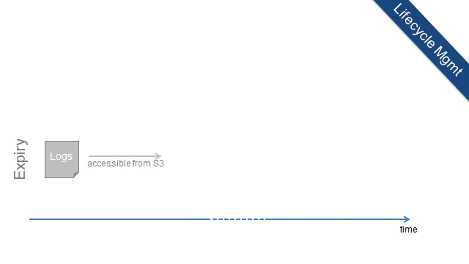So we've got two different classes of data that we're going to be dealing with here. The first is log data. We're going to set a policy for log data, which means that it's stored for a period, but after that period has passed, those objects will expire and be automatically deleted from S3 without you having to take any action.